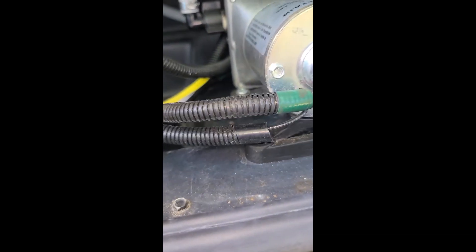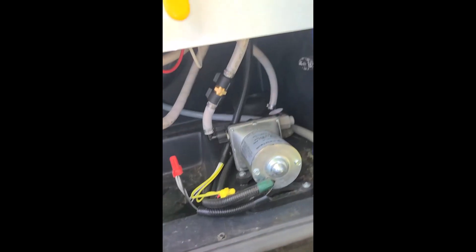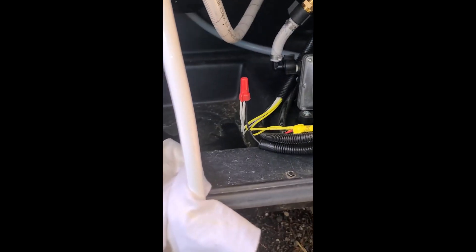You do notice how this is wired — I believe the reason there are two sets of yellow and two sets of white coming in is because you have the external switch out here and the internal switch. Maybe that's not why; I'm not really a hundred percent sure, but that was my assumption. The water pump's on and everything's been working fine.